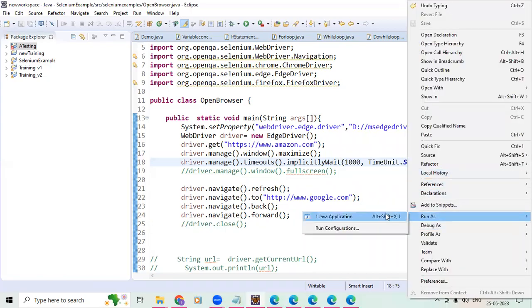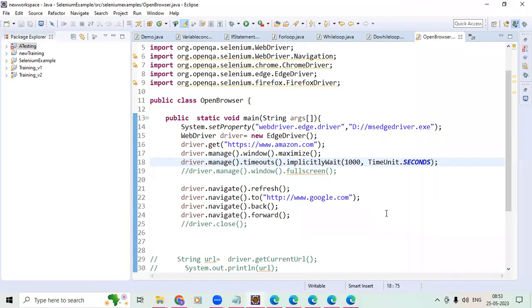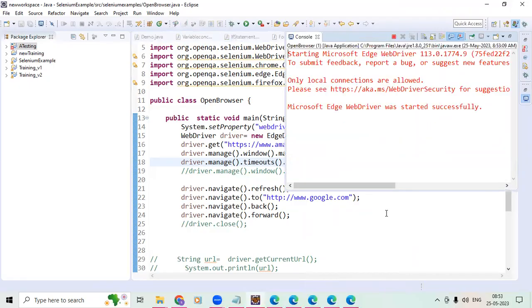Here what will happen is it will wait for the particular application to load.